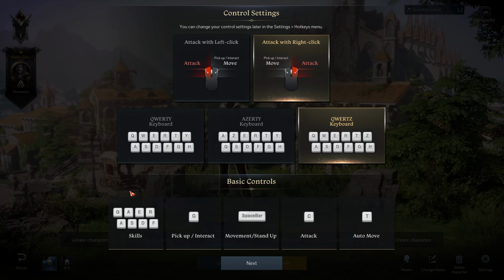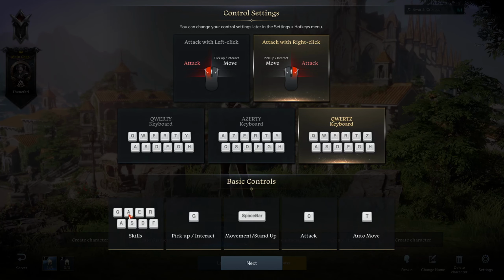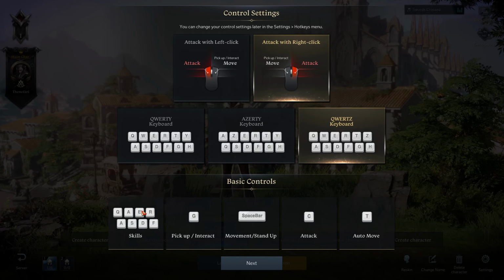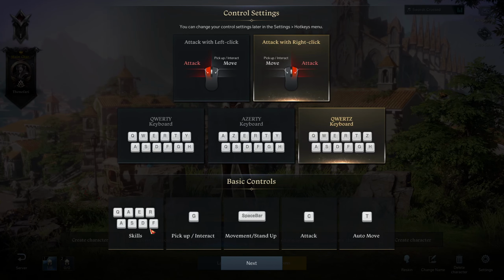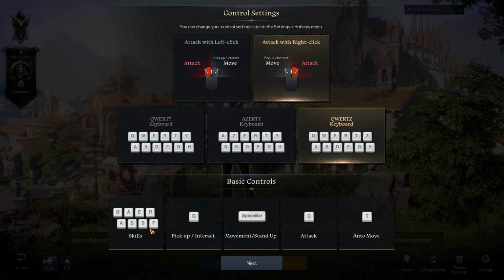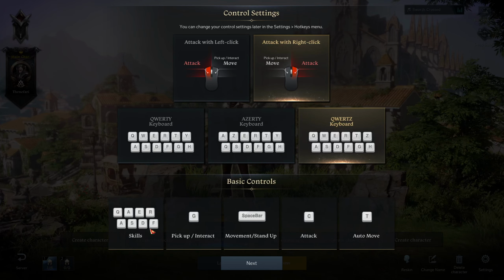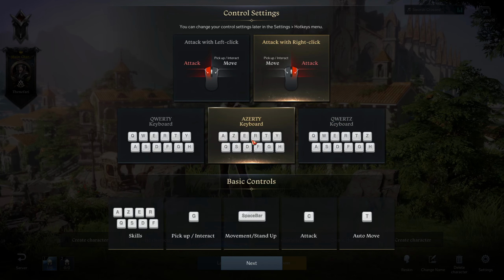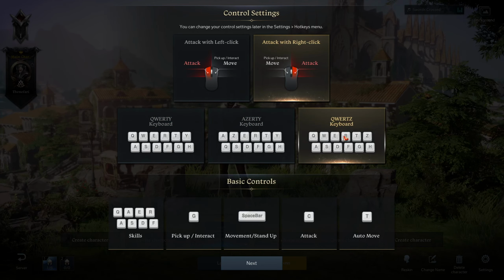So, basic controls. You cannot click on those. They're just informative. So you have skills. Q A E R. Q. There's some problem over here already. Oh, you gotta be kidding me.